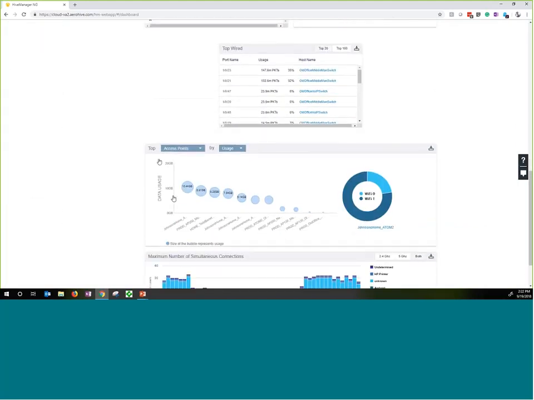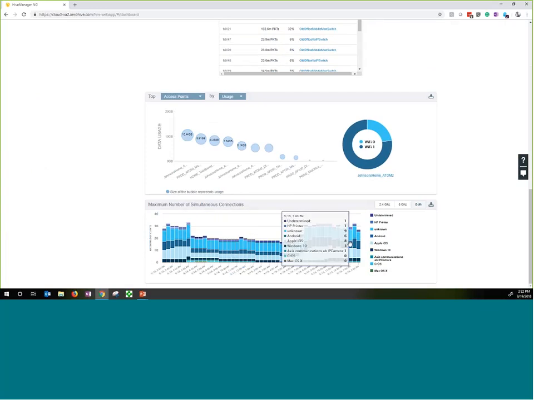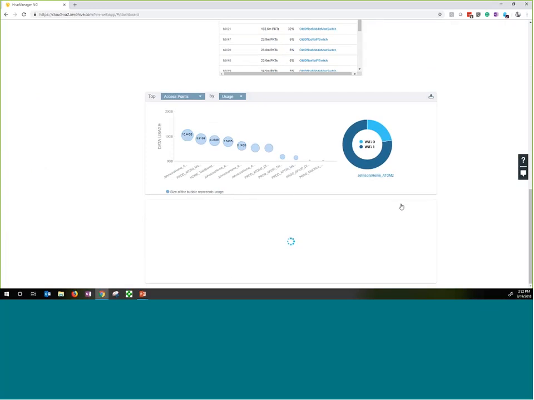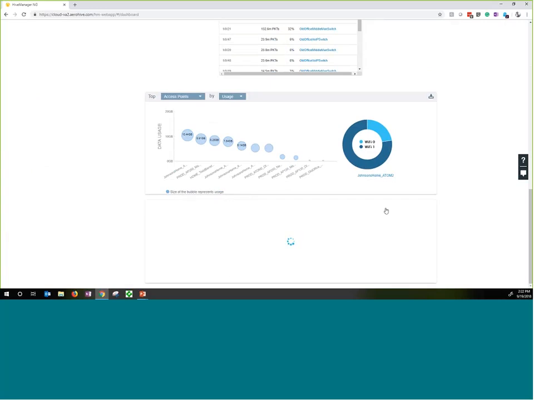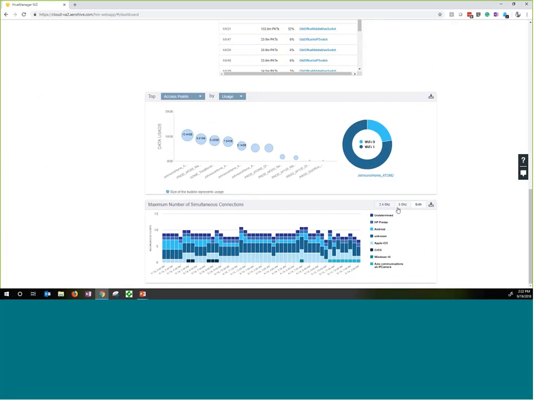And finally, you can see usage per AP, and you can see what radio people are connecting to. That'd be 5 gigahertz or 2.4. Now, the one thing you're going to see is more people connect to 5 gigahertz. And this is something that I was talking about before, is that in an environment and being able to run that dual 5 gigahertz radio, more people are going to connect to 5 gigahertz than they're going to connect to 2.4.